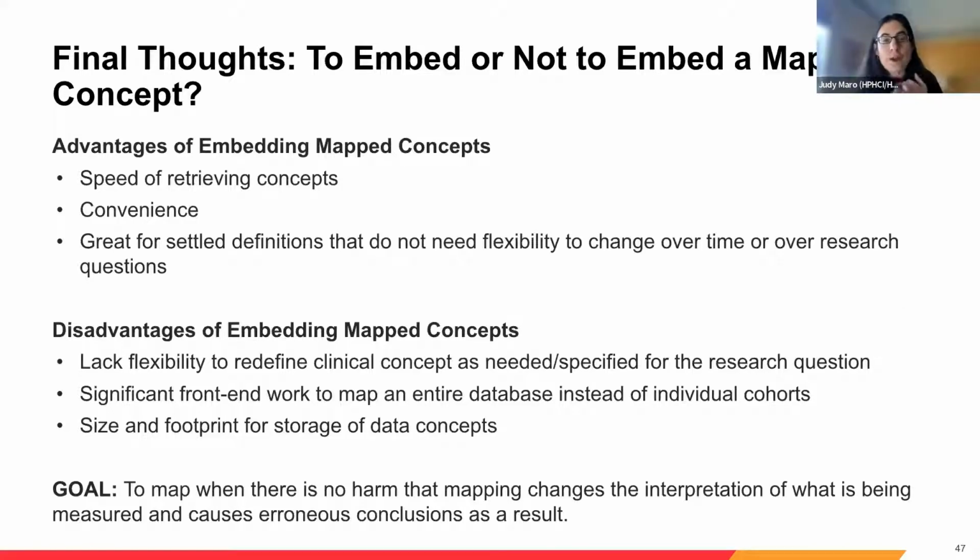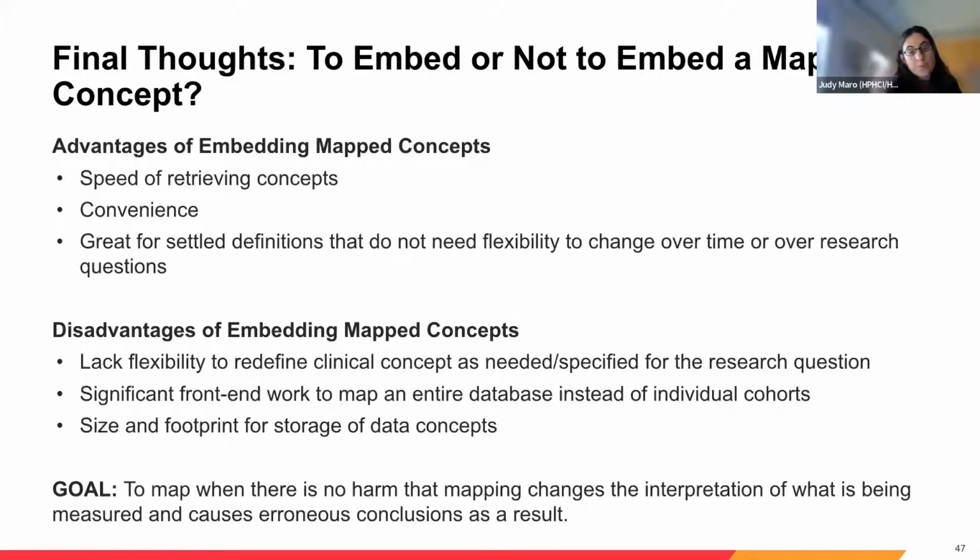I don't really have to know very much. I can just pick the concept I want. I don't have to spend that time really connecting and learning about that source data in many, many different jurisdictions. It's really great for settled definitions, things that don't change over time, and they don't change depending on your research question. And they don't need to have more specific or more sensitive or other types of variations that are there.